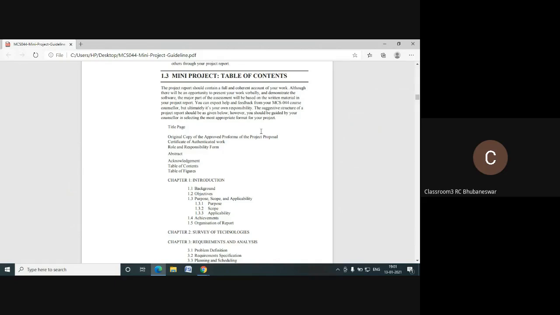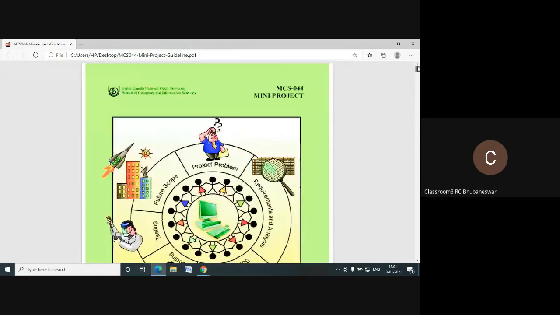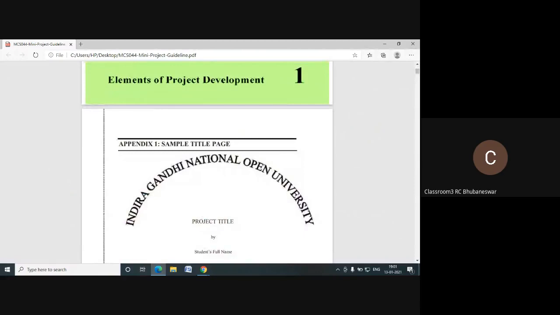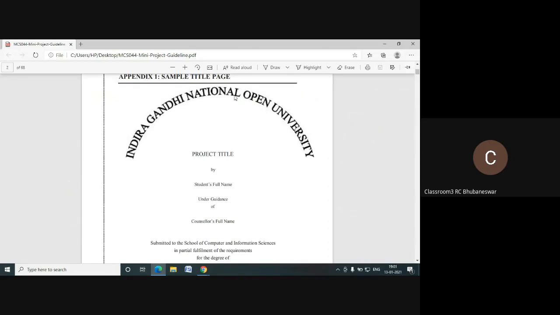So this is the table of contents of your project report. The first one is the title page. I showed you the title page yesterday. This is the title page, where this is the university name.